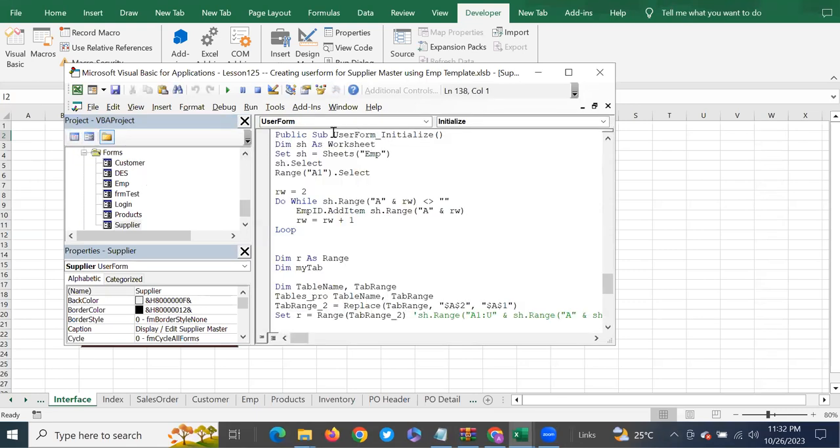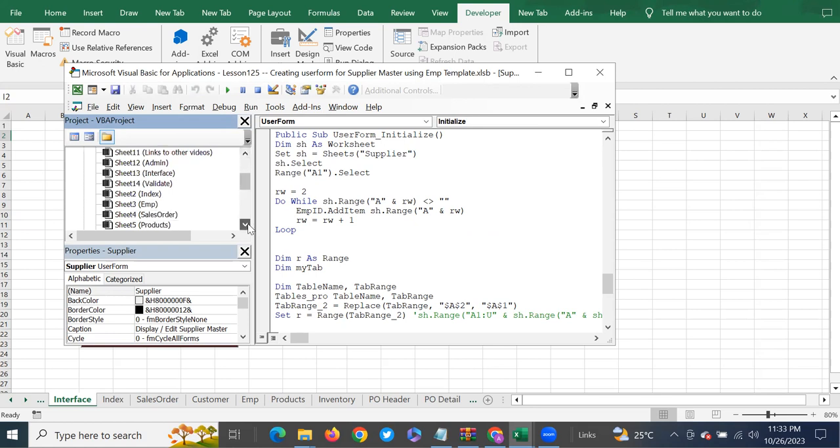First thing is the user initialize procedure of the form. Since it was a copy of employee, you will replace it with supplier. Make sure that the sheet name is supplier, not suppliers.